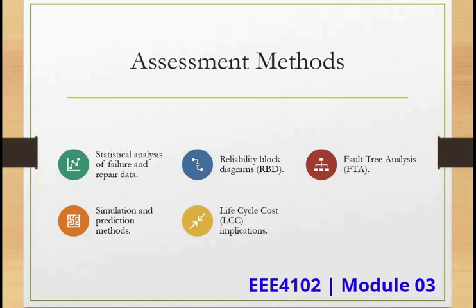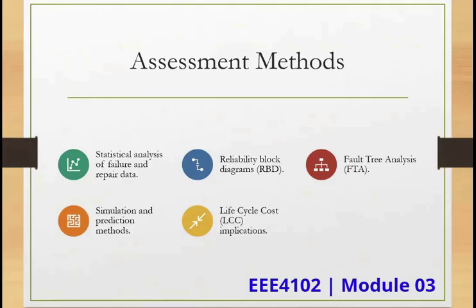Then number two, let's look at reliability block diagrams, or RBD. It is a graphical method that we use for modeling the system's reliability. It shows how the reliability of each individual component contributes to the overall system reliability. Because a system has multiple components, it's a collection of different components. But for RBD, it gives you the information per individual component, how it is performing.